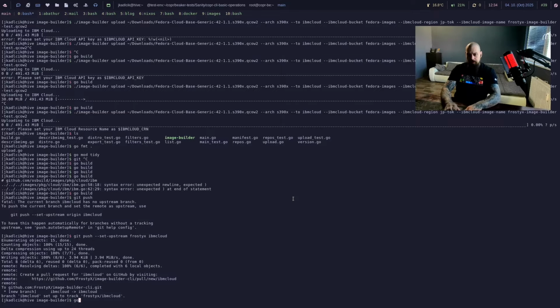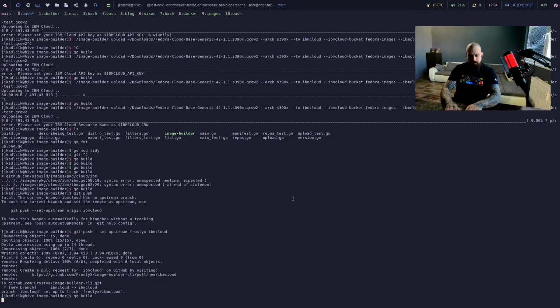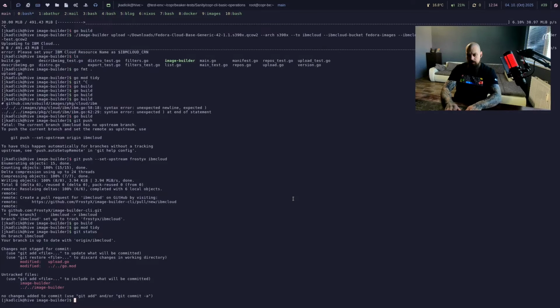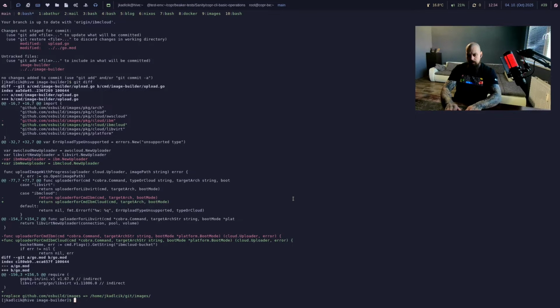If we do go build, it works. Go mod tidy. I expected it to change some lines in the mod files, but never mind.